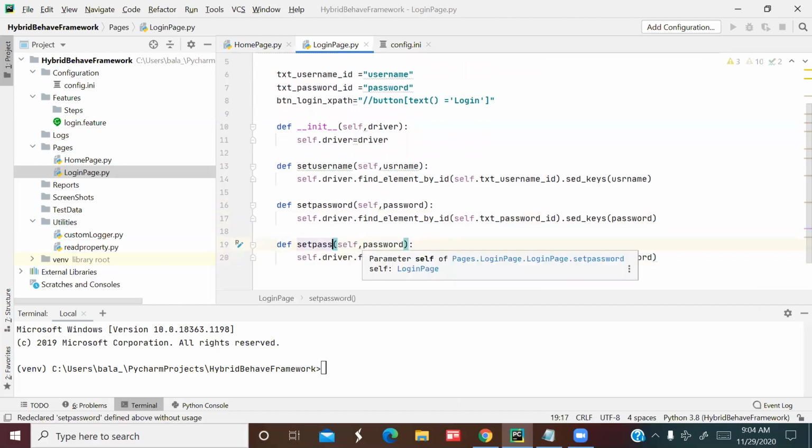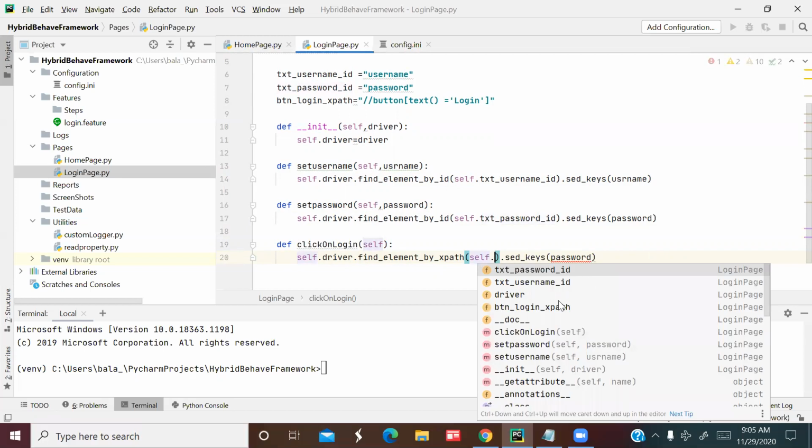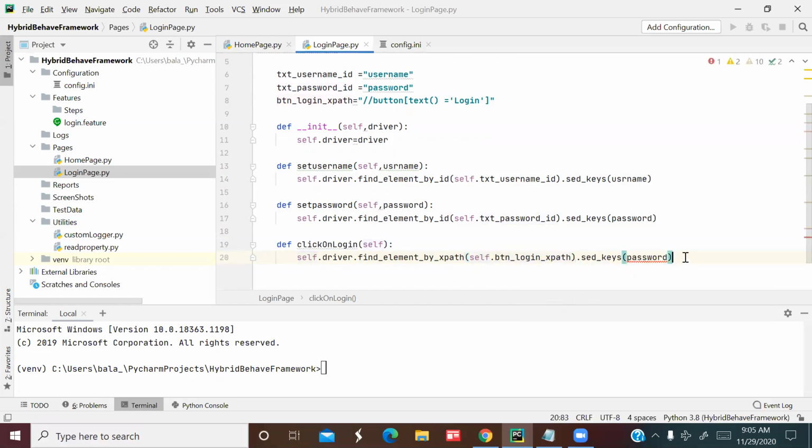Next, we'll go for the login. As you know, in the page object model, for each page there is one class. For us, there are some 5 pages in an application. For each page, you'll create one separate class, with that page's methods that you'll call in your test script. Since we are using BDD, we have already created one feature file here. That feature file will generate methods shortly in the test steps, and in the test steps we are going to call these methods.